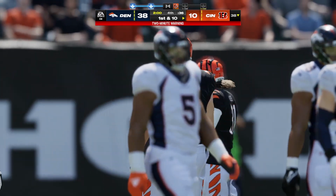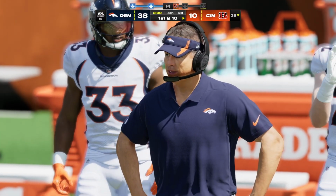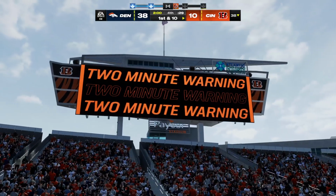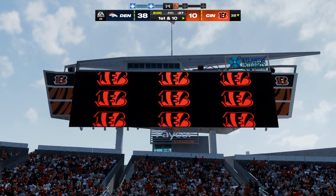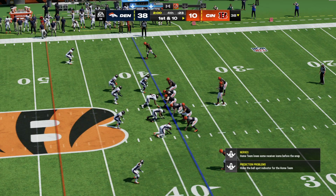And mentally, I think a lot of the guys are already starting to think about, okay, how do we put this behind us and get better for the next time out? This, they'll use as motivation for the rest of the time that they play to hopefully never be in this type of situation again.